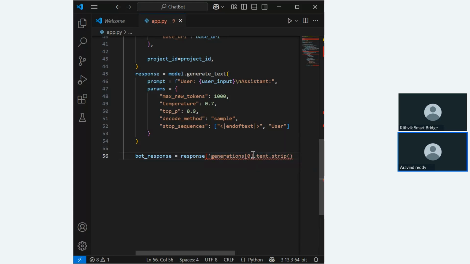I'm going to make it generated text. I'm going to remove this. Generated text. Okay. Oh yeah, that's correct.